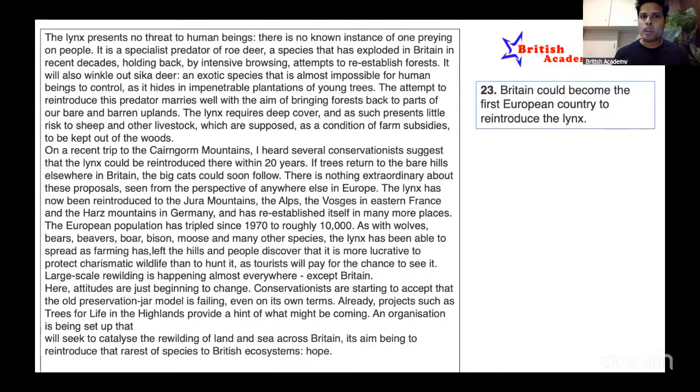Now, these questions of true, false, and not given, similar to multiple choice questions, are always presented in an order. For instance, if you find the first question over here, the second would be below that, the third would be below that, and the fourth would be below that. It follows the hierarchy, the synchronized order of the questions. It is never disturbed, and that is what you would be learning today.